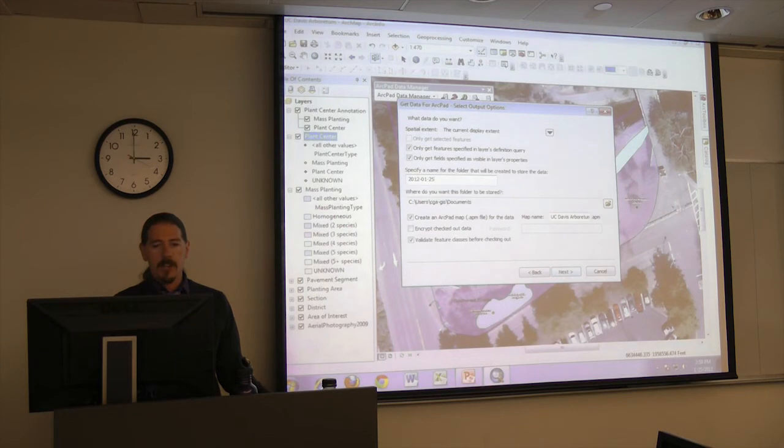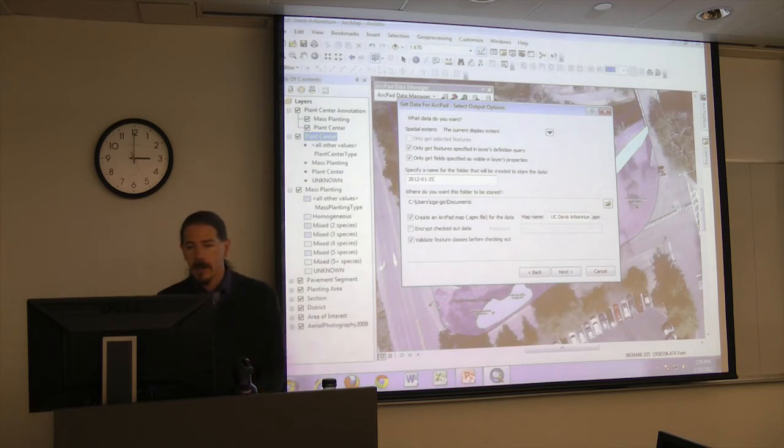And that way, when I check all these things back in the office, they'll be sorted in the correct order for me. And then I might also put an extra descriptive name saying what I'm doing today. So we're going to be mapping South Ericaceae. So I might put that in there.